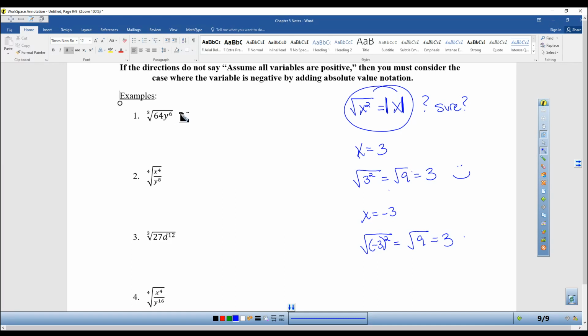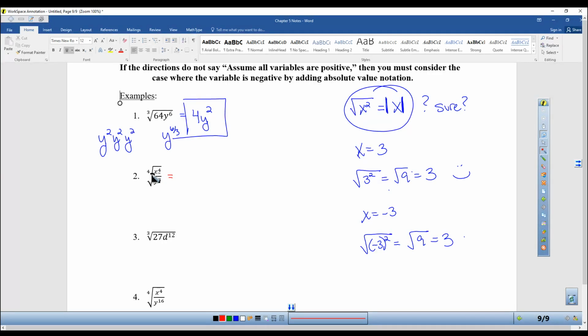So when I do this problem, I'm going to say the cube root of 64 is 4, and the cube root of y to the 6, I can change it to a fractional exponent if that helps you. Or you can think y to the 6 is y squared, y squared, y squared. I have 3 of them. I'm trying to do cube root, so y squared, whichever way makes the most sense to you and gets you the answer. Now with a cube root, do you have to worry about plus or minus? Absolutely not. Doesn't matter for cube root. It's just for square roots and fourth roots that you'll have to worry about it, which of course we're about to do now.